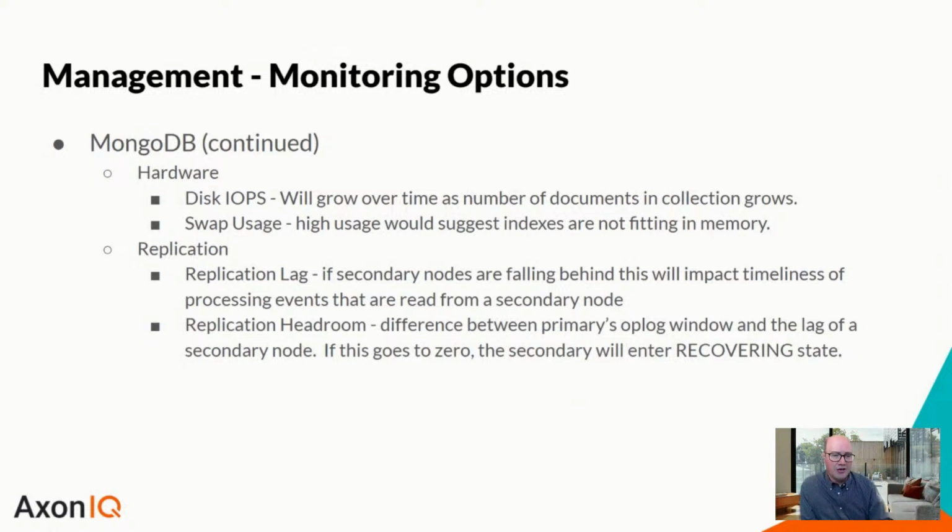So this is something you really got to keep track of if you're running MongoDB at scale, and you're using the secondary nodes for a lot. If you're just running MongoDB in a replica set to give you that high availability for your projections, this is probably less of an issue because you're probably not reading projections at the same rate that you might be writing to a projection, for example. The need to query is probably not keeping up exactly with every one of your projections that you're building.